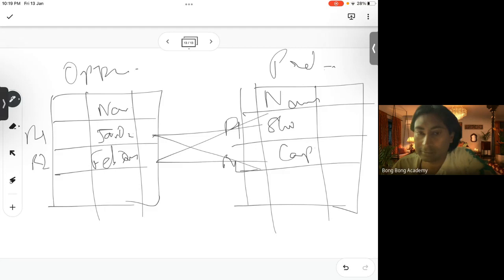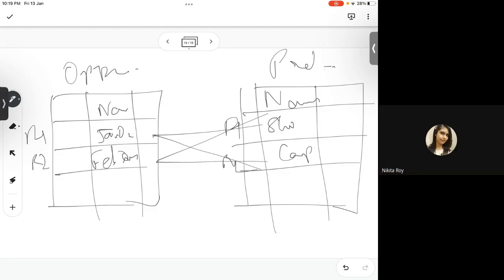Go ahead, Nikita. I think it is a many to many relationship. Because suppose in January I am an opportunity and I need some products from the seller. So in January, suppose I ordered shoe and cap. It can also be possible that in February or March, in some other months, I need more than two or three products.